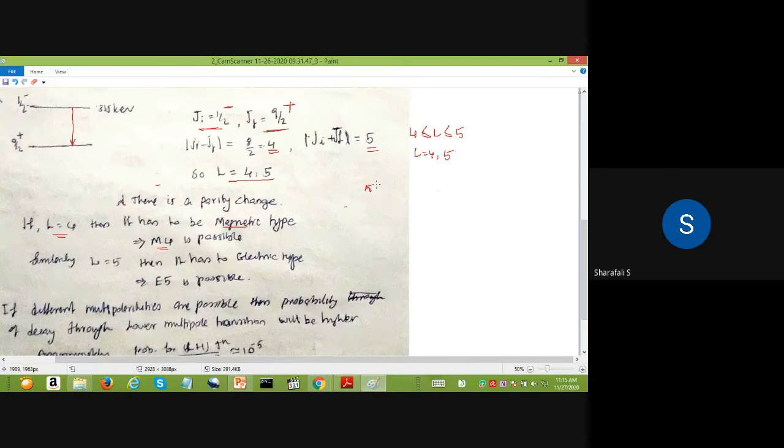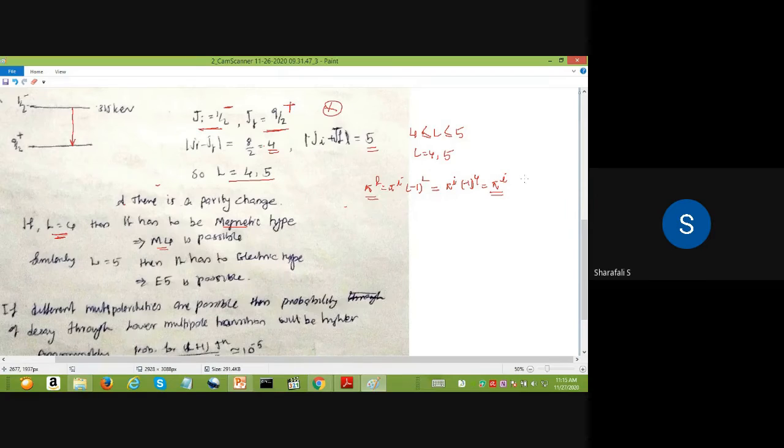So pi F equal to pi I. If you take minus 1 all to the power L, if L is even, there is no parity change. Remember that. For this case, L equal to 4, there is no parity change, which means that you will get the same value, or you can do this also. This will be minus 1 to the power 4. This will give you pi I. So pi F equal to pi I, which means this is not valid. You can get this pi F equal to pi I here, but that is not the case here, right? Because your parity is negative initially, then it is positive. So it should be different.